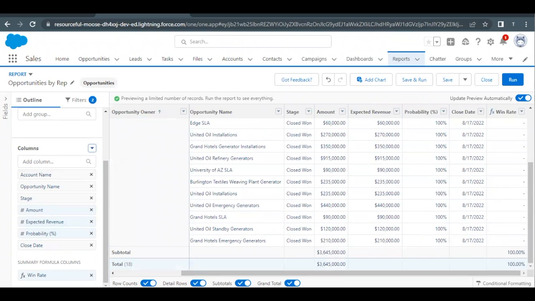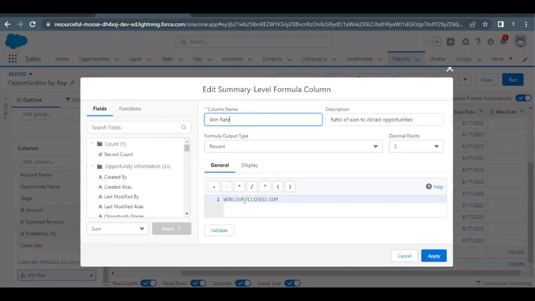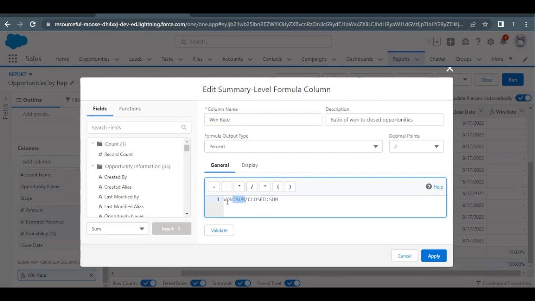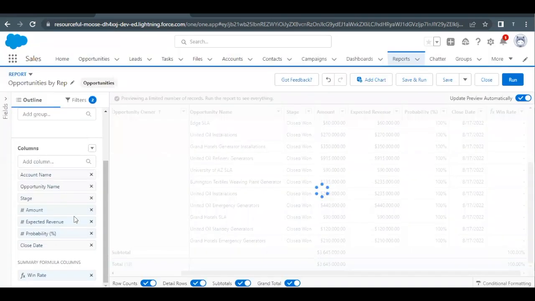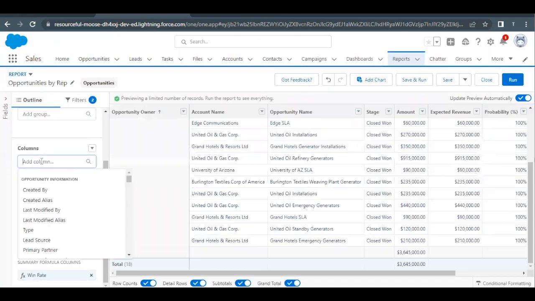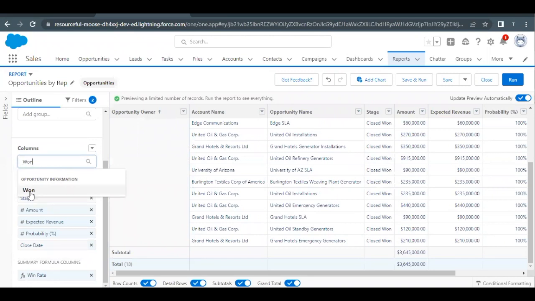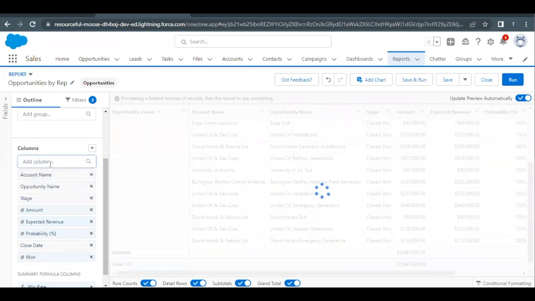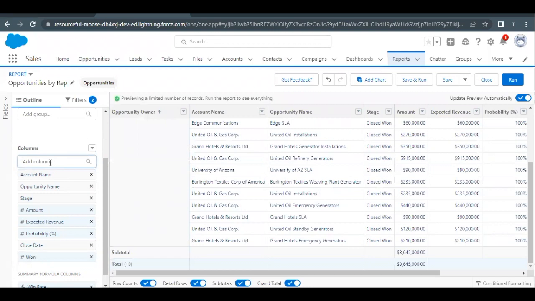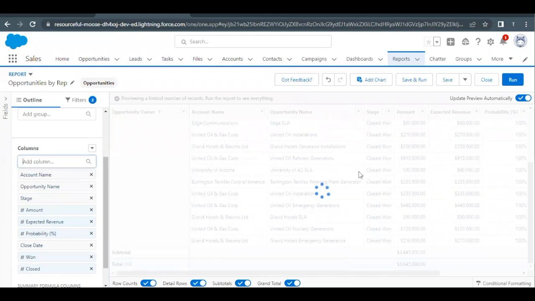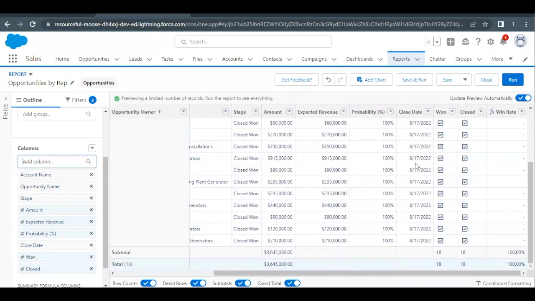How was it calculated? If you notice over here, we have divided one sum by closed sum. If I just open up the fields 1 and Closed, and search here for 1, and this is not part of the challenge, just for the sake of explanation, I am adding this Closed. If you scroll to your right, you will find both these columns which I added. These are the two columns that are being used in our summary formula, the formula that we have written.